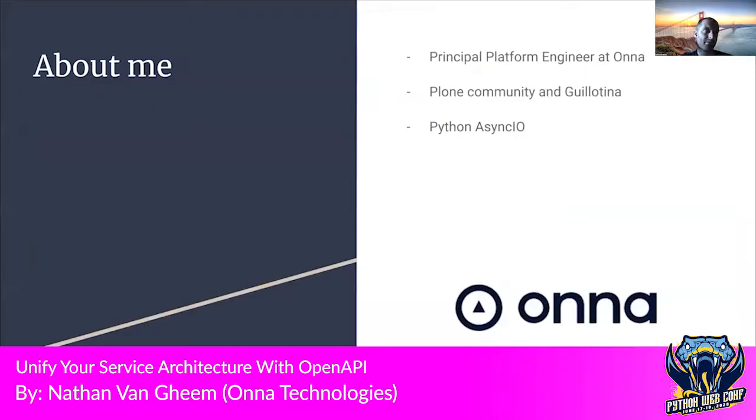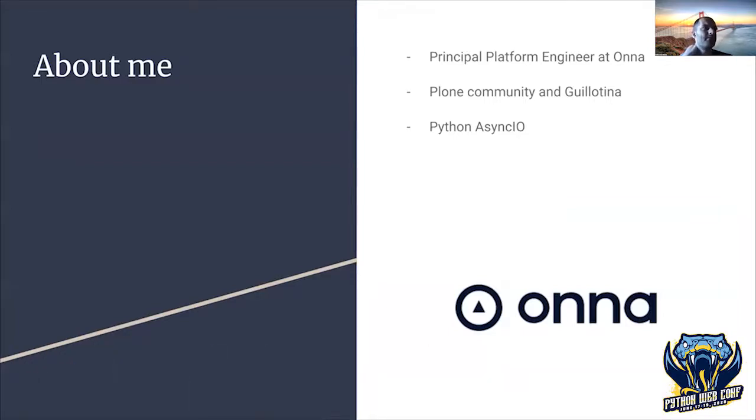And a little bit about me: I'm a principal platform engineer at ONA. I've been in the Plone community. I co-authored an open source web framework, a REST API data framework called Guillotina, and I've done a lot of Python async IO lately. And at ONA we do almost all Python, a lot of async IO, and ONA is a knowledge integration platform. So we collect a lot of data from a lot of different places and allow you to search through it and manage it in different ways.